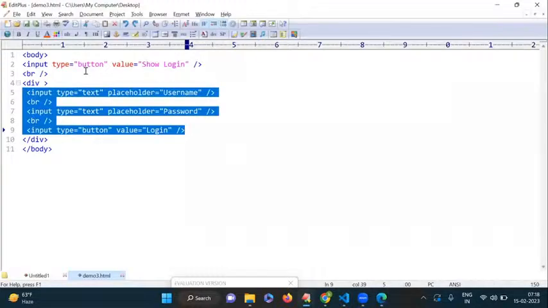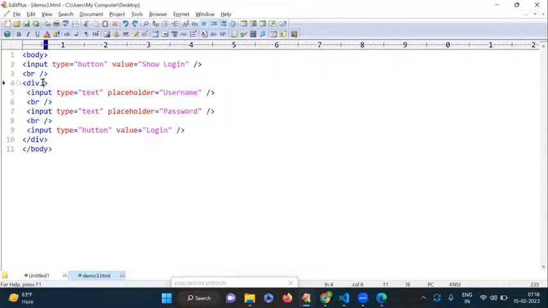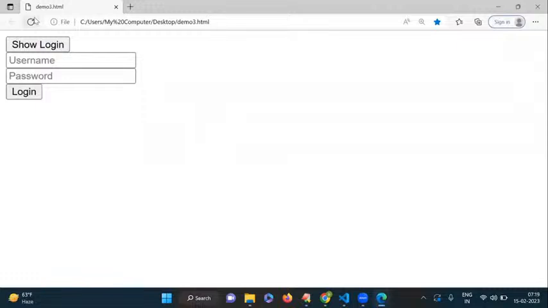Now, instead of applying style in each and every control, better you should simply apply inside this div tag. So for this div tag, I am applying the style property. Is it clear? Now what is happening? So enter this div tag, it is hiding. Means what are the other controls we have taken inside this div? All controls will be hidden. Like this. So for that purpose, we are using containers.